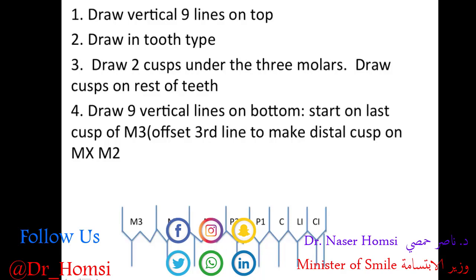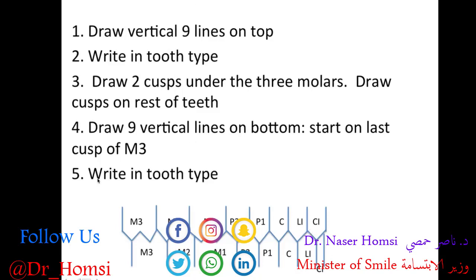Alright, so we're going to draw the rest of the lines and fill in the tooth type. So we've got the third molar, the second molar. Here's that first molar. Remember, we set that line off to the distal just a little bit, and that helped us to see that there's a distal cusp in here.